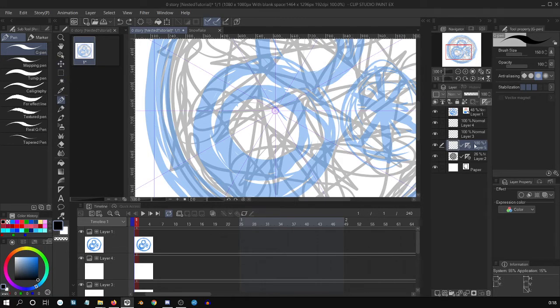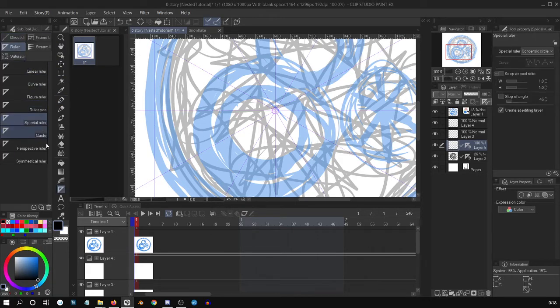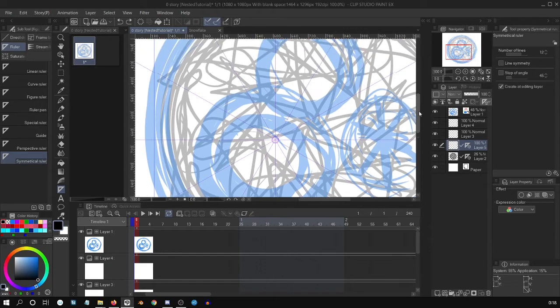When drawing gears, you want to make sure your symmetry ruler does not have line symmetry. If you have line symmetry, it will mirror itself over the axis, and for gears this effectively halves the number of teeth you're able to draw.